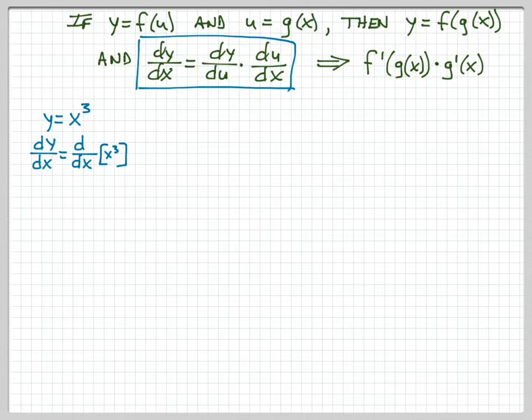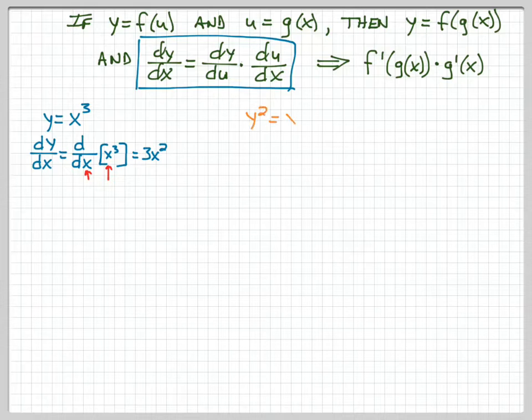So the derivative of y with respect to x, that's our y prime like we normally would write. But the derivative of x cubed with respect to x, well, these two things are the same. The two variables are the same. The x's are the same, I should say. So that's what we're differentiating, right? That's what we're used to manipulating. So we know that that's going to be 3x squared.